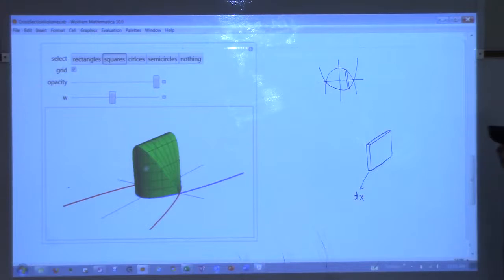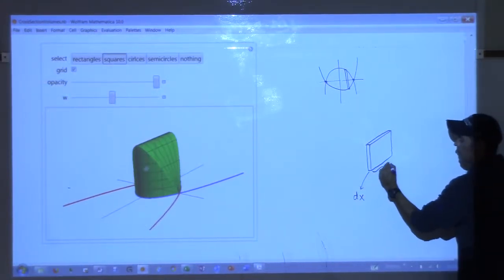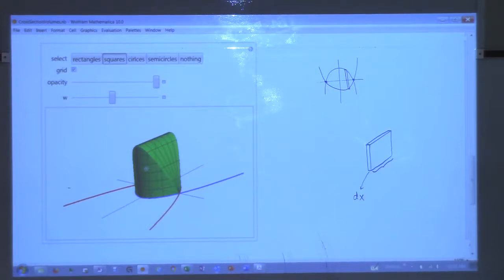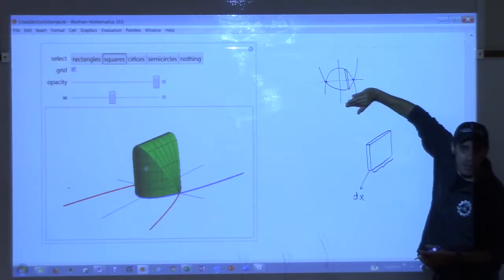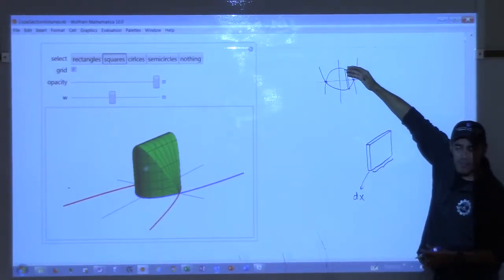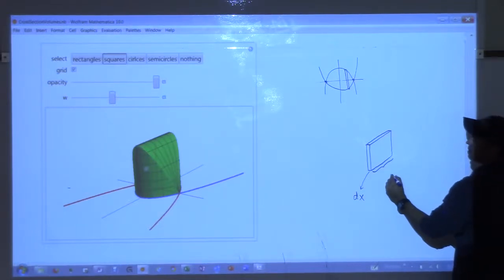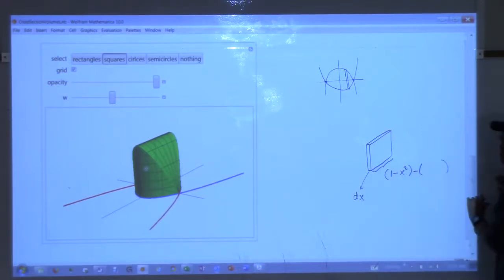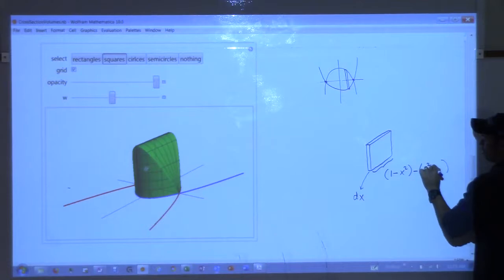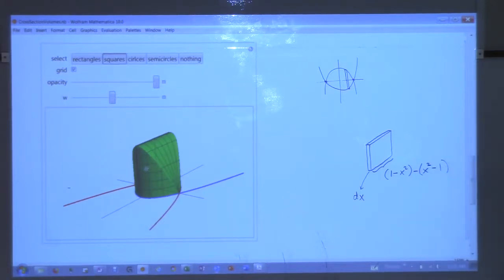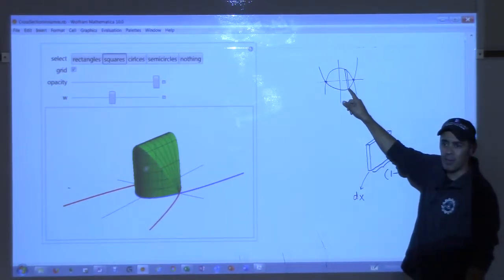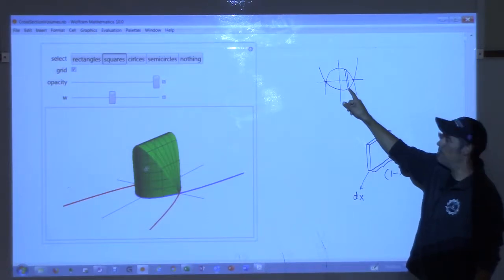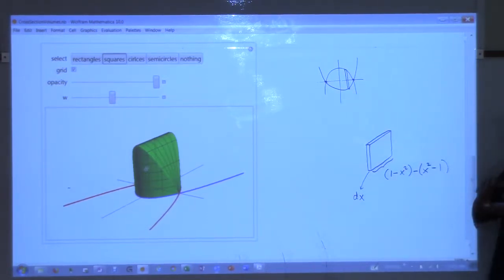All right. How long is that side? Yeah, that's just the height of this, right? Which is your top function minus your bottom function. And we know what those are, right? Which one is the top one? The top function is 1 minus x squared, and then minus the bottom function, which is x squared minus 1. Right? Now, some of you might be concerned about the fact that the bottom function is down below the x-axis. It's not going to be a problem because when you subtract the negative, it would become positive, so it accounts for it as a distance.